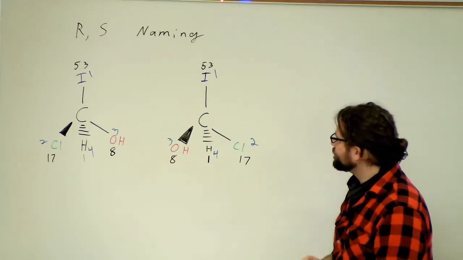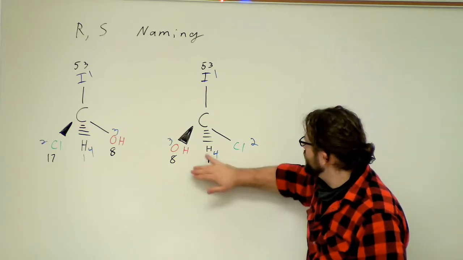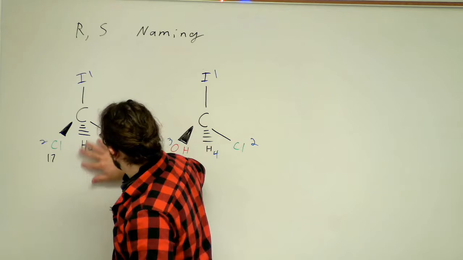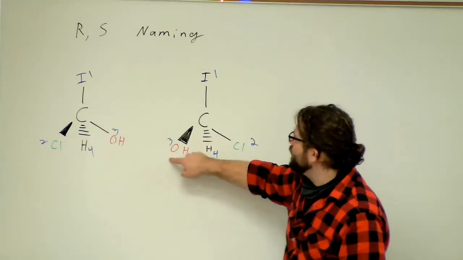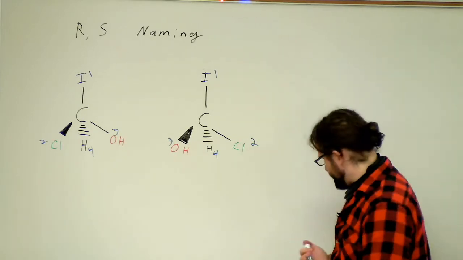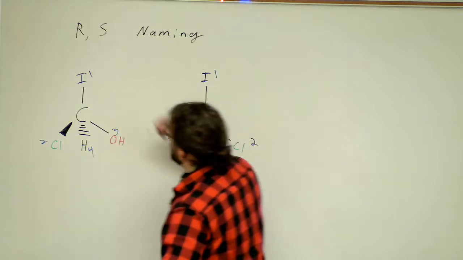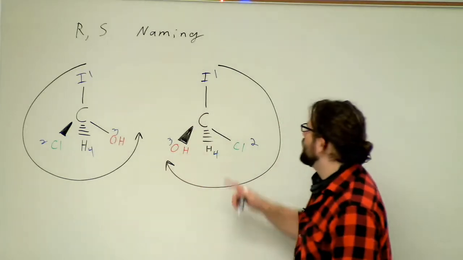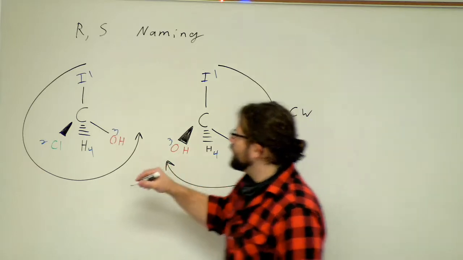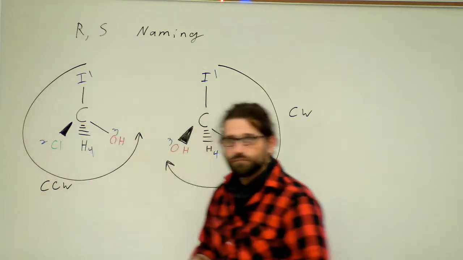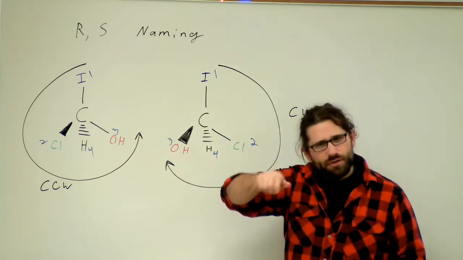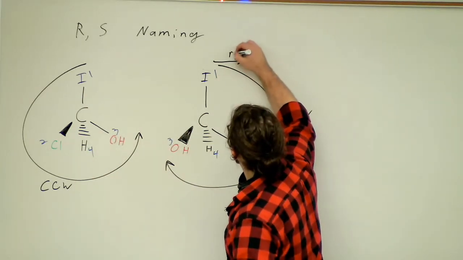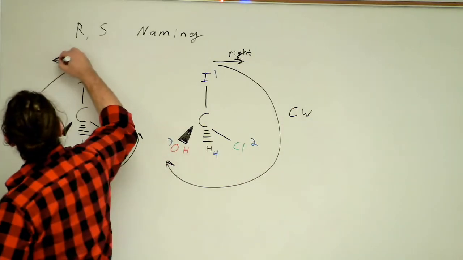So once we do that, I'm going to erase my atomic numbers here so we can just focus on the priority order. Once we do that, we can see I've got a 1, 2, 3, 1, 2, 3. I'm going to draw a line going around this. This is 1, 2, 3 going this way. This is 1, 2, 3 going this way. So this would be clockwise. This would be counterclockwise. Another way we could think of that is just like when you're turning in a screw or turning a bolt, righty-tighty, lefty-loosey. So this would be to the right. This would be to the left.